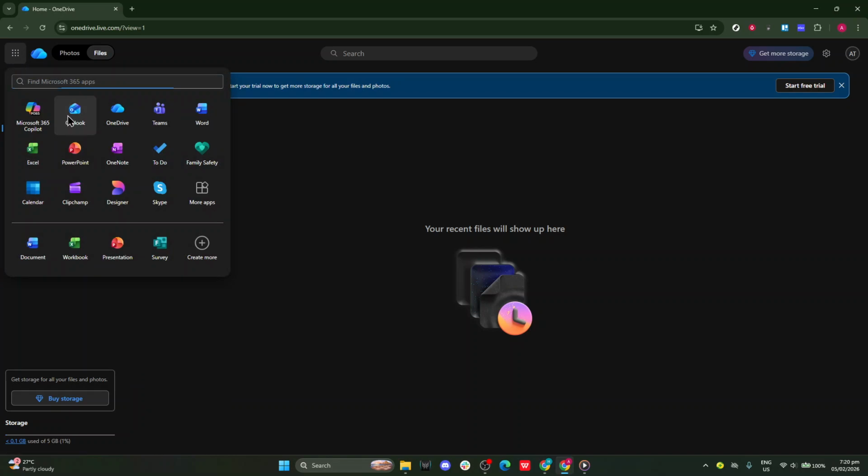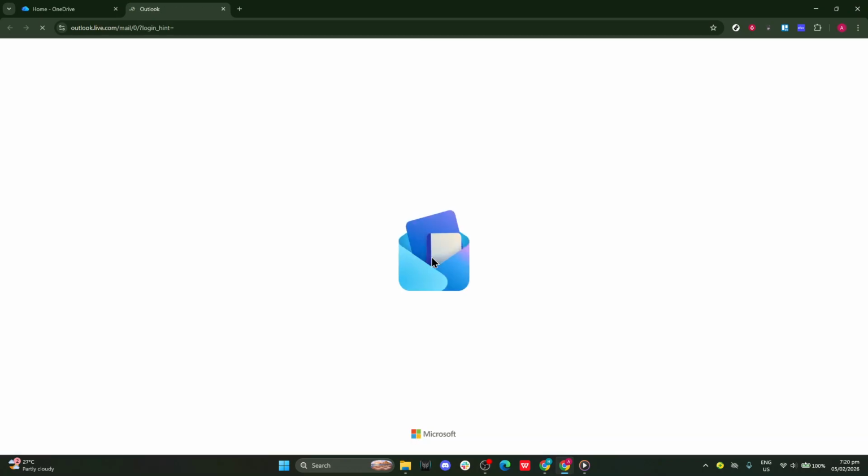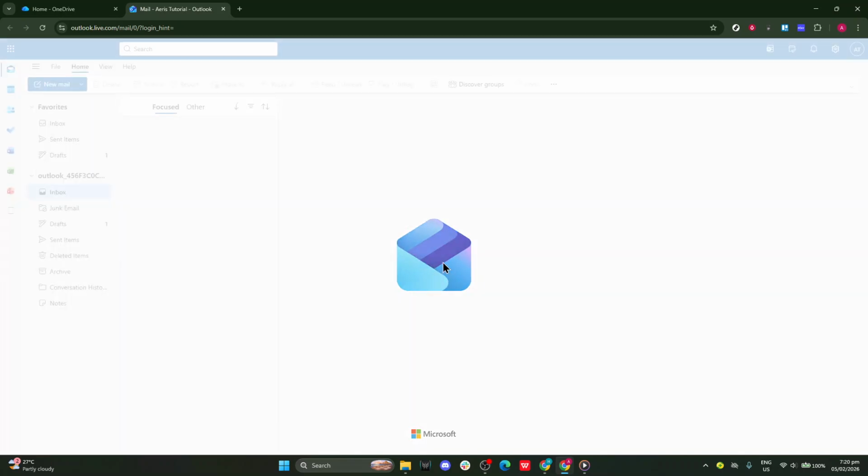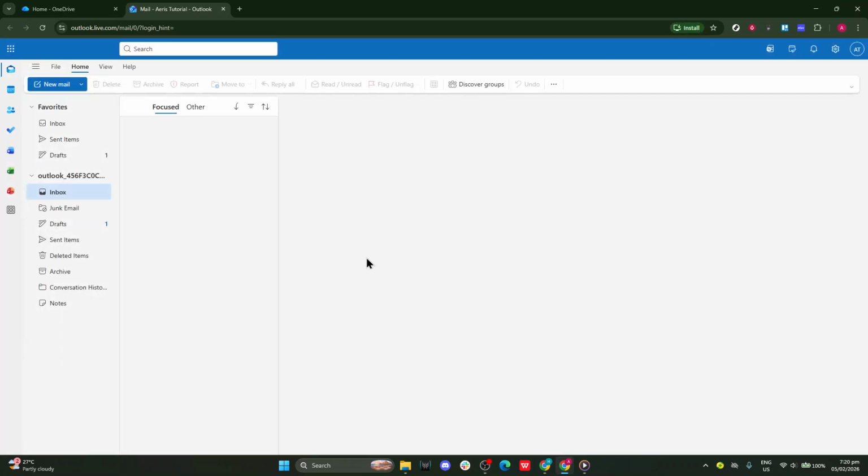This opens the panel with all your available apps. From there, click Outlook to launch your mailbox. Give Outlook a moment to load. You may see a spinner or a message saying it's loading. That's normal. Sometimes there's an extra moment while your inbox and folders finish preparing in the background, so be patient and let it complete. Once Outlook is ready, go to your Sent Items folder.